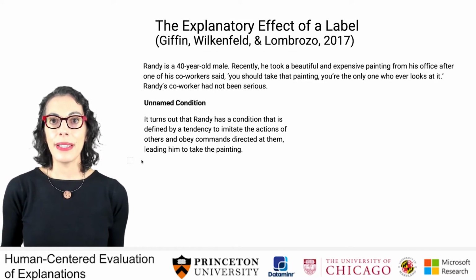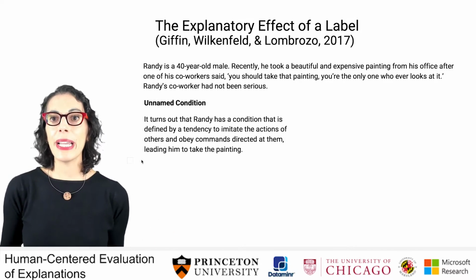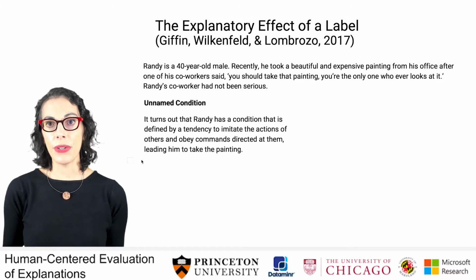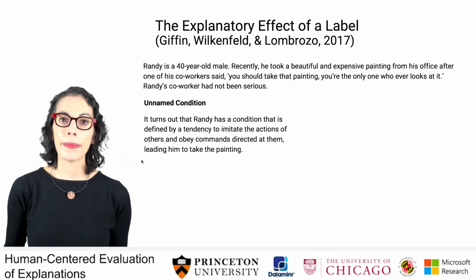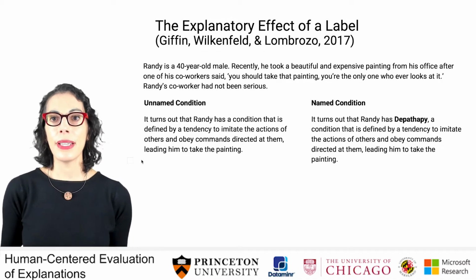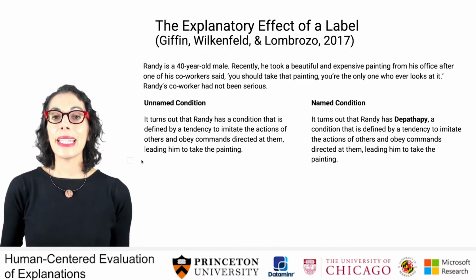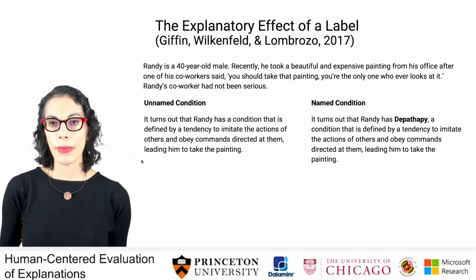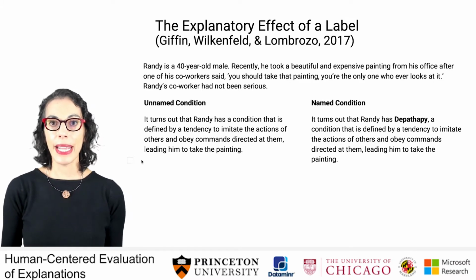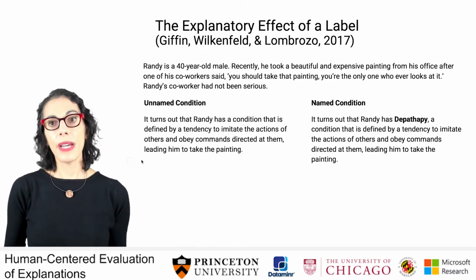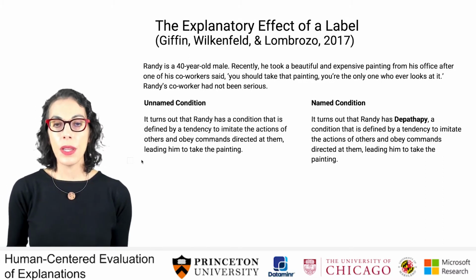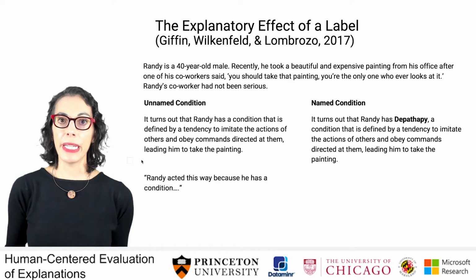In one condition, they then learned that Randy has a condition that is defined by a tendency to imitate the actions of others and obey commands directed at them, leading him to take the painting. In another condition, the only difference was that this condition was named. Participants learned, for example, that Randy has dipathy, a condition defined by a tendency to imitate the actions of others, and so on. Participants were then asked to evaluate explanations.